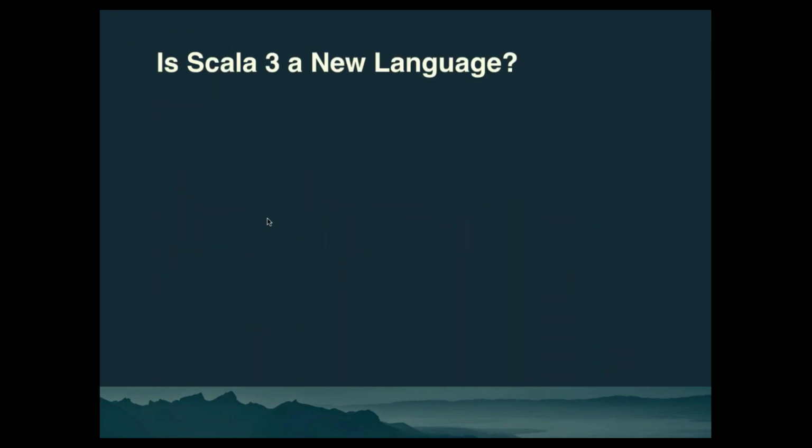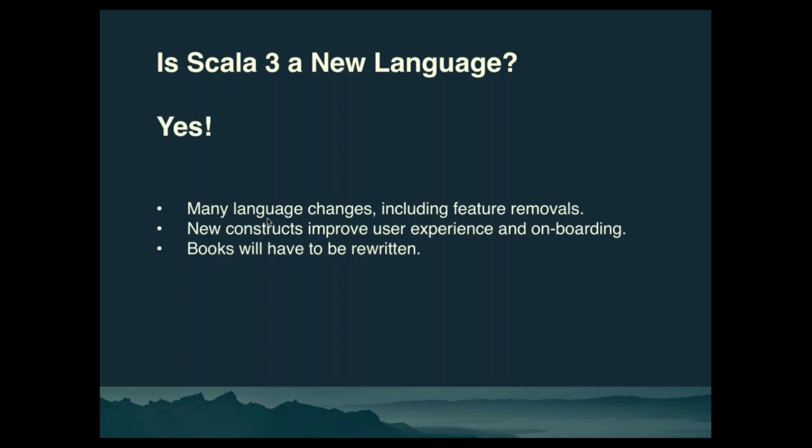So with all this, the question, of course, is, well, is Scala 3 a completely new language? There definitely seem to be a lot of new things. And the one answer would be yes. There are many language changes, including feature removals. The new constructs improve user experience and onboarding. So it's not just essentially some details for experts.